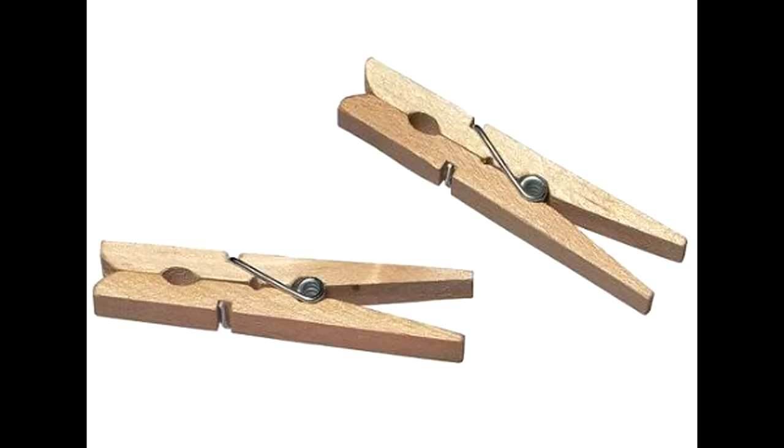But these are much more elegant and much more discreet than these horrible things that you use for hanging clothes. Well, some people do, I don't, and I don't even know what they're called, but I'll put a picture. This one is elegant, it's discreet.